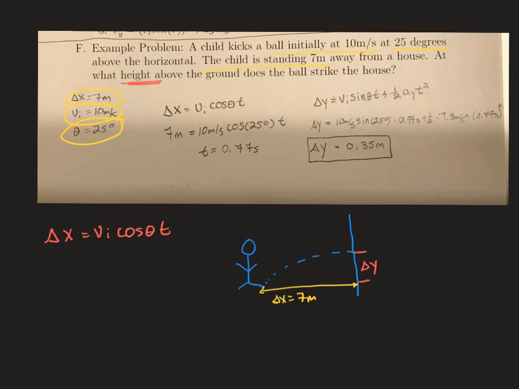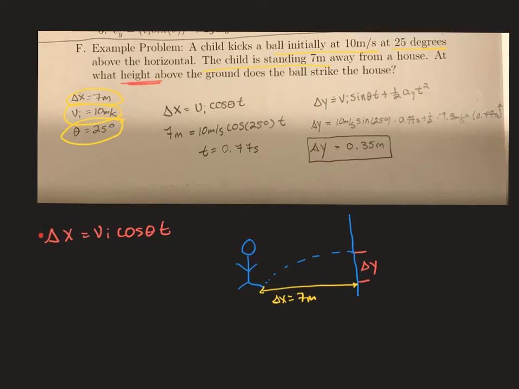And remember, time is not a vector. Remember, we're not allowed to time travel in this course. So that means that the time it takes for the object to end up over here in the x direction is the same as it is to end up above the ground, or the delta y quantity. Because the ball is actually going like this, it's not going like this and going like this. So the time it takes to fly through the air is the same for both the x and the y.